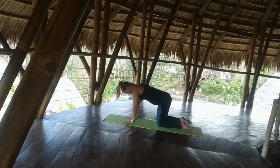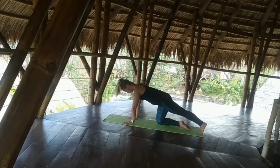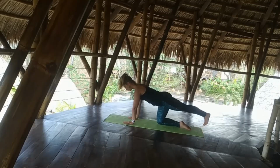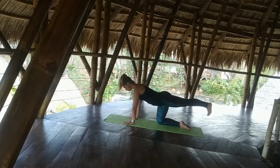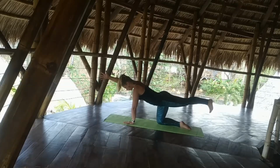Do the same with the left. Extend the left leg back. Press through the heel back. Rotate your inner thigh up and start to lift the leg, keeping the belly and ribs in. Keep lengthening through the crown forward. Keep pressing the left hand into the floor, so you're lifting through the chest. And you're lengthening the line from right fingers towards the left heel. Inhale and exhale, set everything back down.